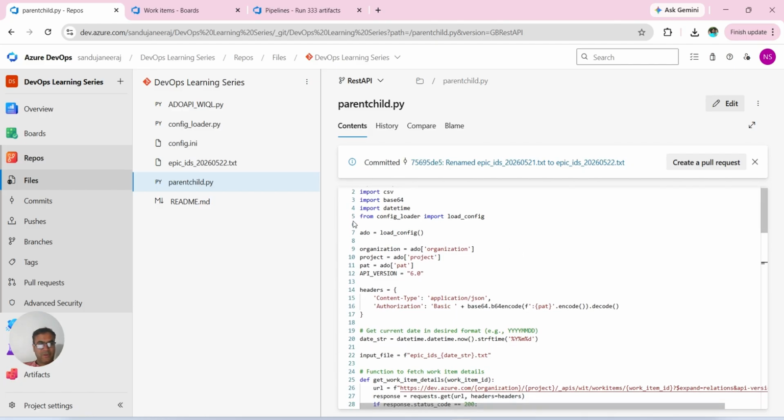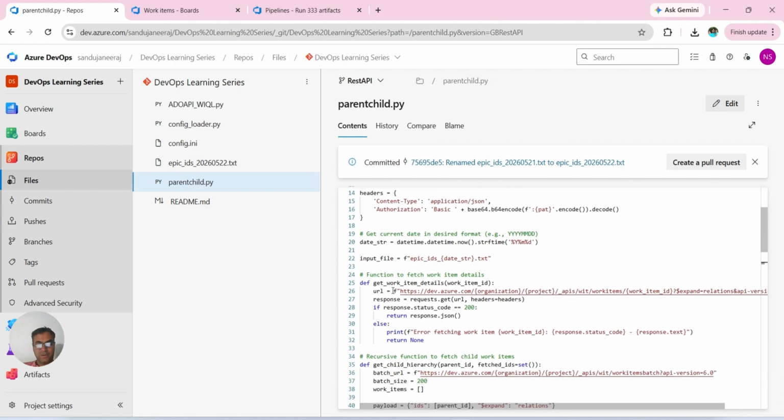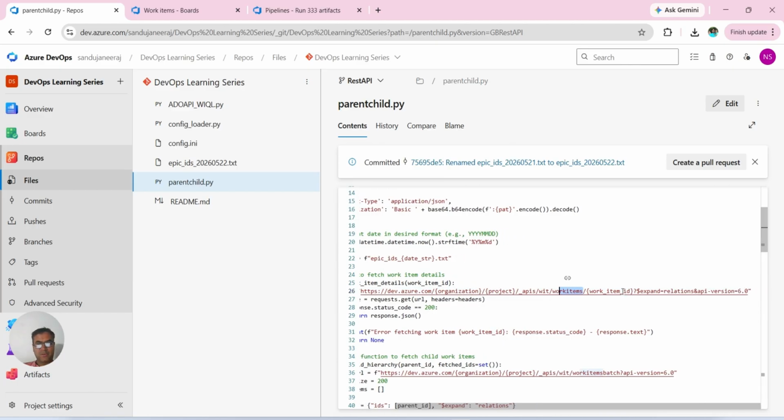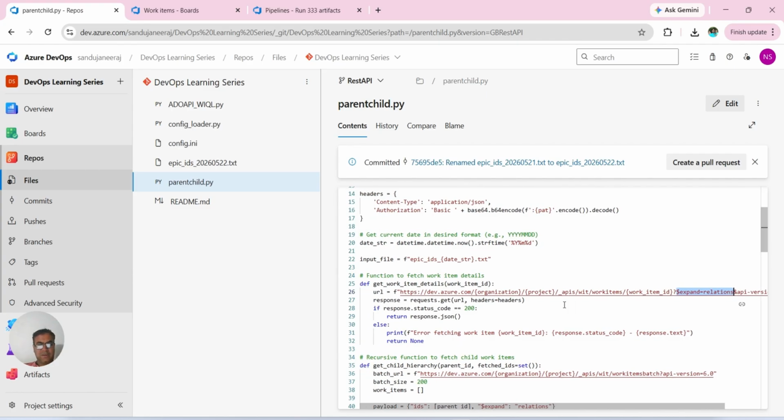The basic configuration in the Python script will remain the same. The most important part I would like to show here is one of the Python functions I created by using the REST API. You can see the API is still the same to capture the work item detail based upon the ID. However, now you can see the extension that has been added, expand equals relations. That is where it can capture all the relation details as well.